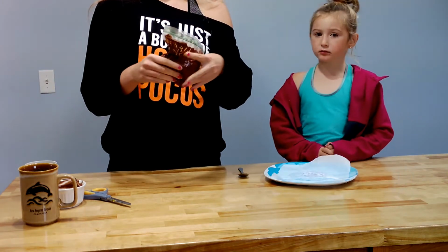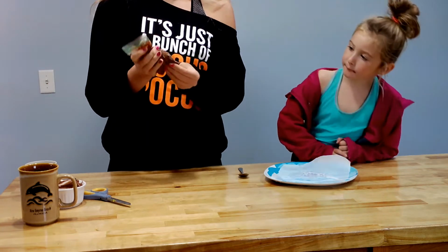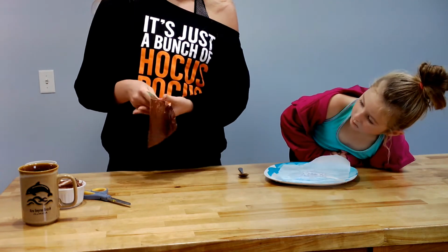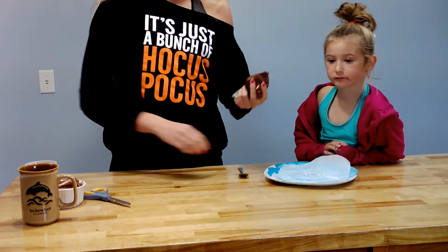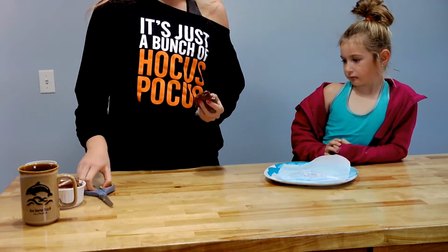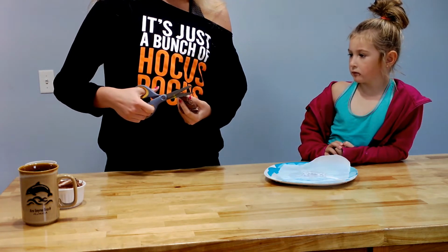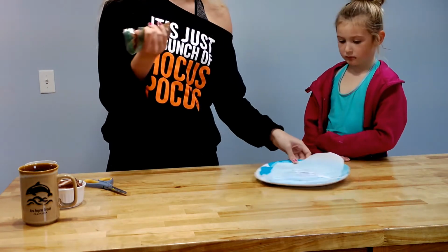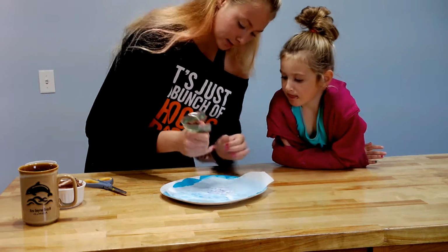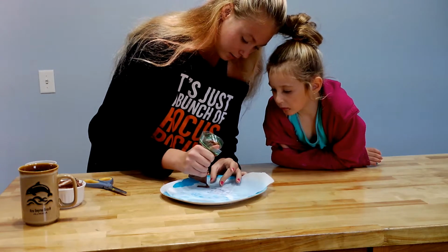Okay, so we now have our chocolate in our baggie, and it's going to come out really fast. So we just need to point it up while we cut the hole. And make sure you have whatever face you're going to draw in mind because it is going to come out fast, like I said. Just make a small hole so that it's more precise. And we are going to draw the face. So we're going to do triangles.